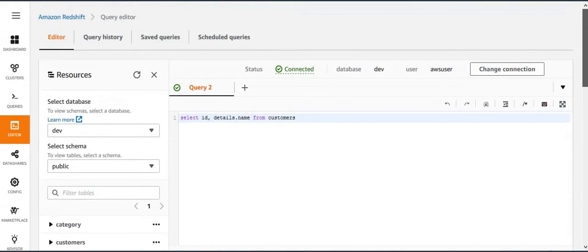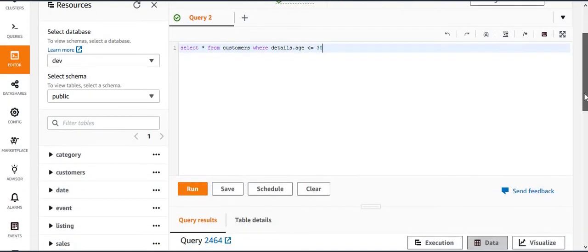Okay, now I can use a similar query in the where clause as well. So for instance, I'm saying give me all the rows where my details field and then the age field in the JSON document has a value less than or equal to 30. Just as a sample query. So I can use my JSON document based query in my where clause as well.